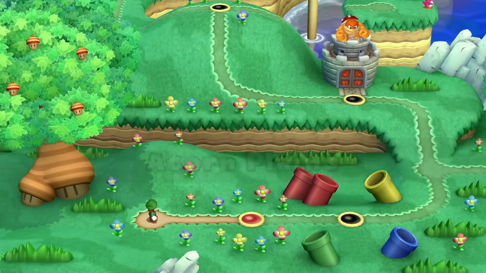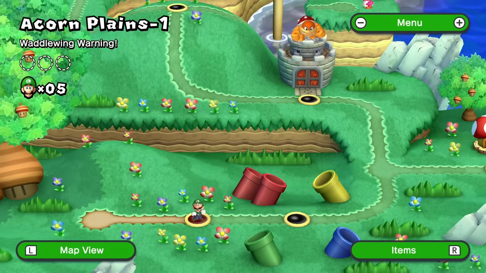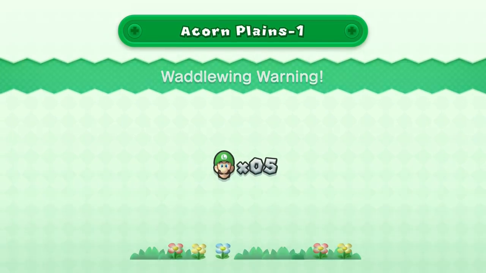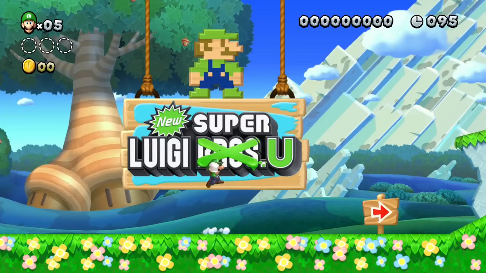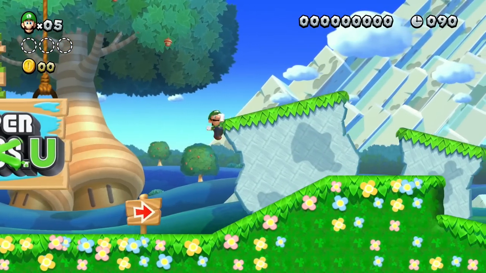Acorn Plains. Here we go, guys. We're gonna move over here with Luigi. And I looked it up. I looked up the secret exit of this, because I don't know if I did all the star coins, but I think I did all the secret exits previously. And oh man, the secret exit to this is hard. So there's a hidden Luigi right there. Not so hidden.